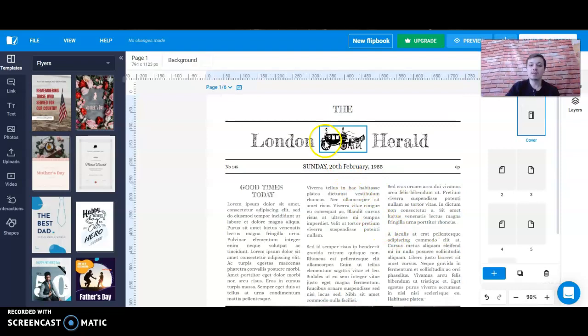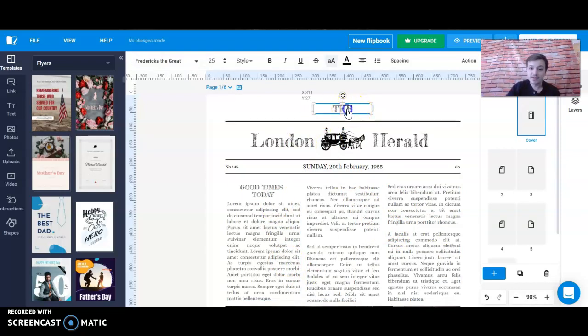All right, and we can change whatever we like here. You can just press on this, double click it. Come on, you. There we go. And it creates the feature. We can get rid of that. We can add whatever we like, whatever style we like. We can switch up the text over here, as well as add any photos, links, uploads, videos. I don't know why you'd want a video in a written newspaper, but hey, whatever floats your boat.